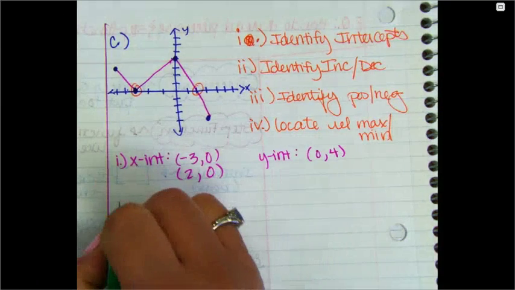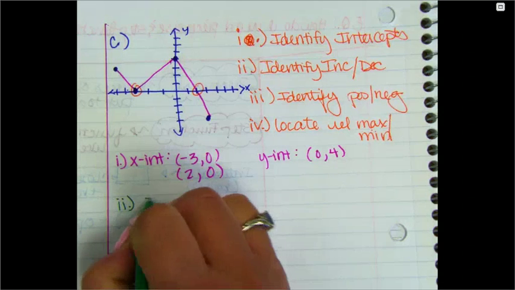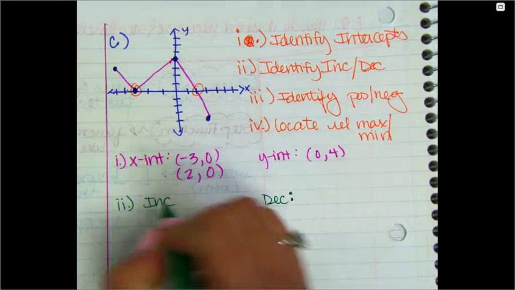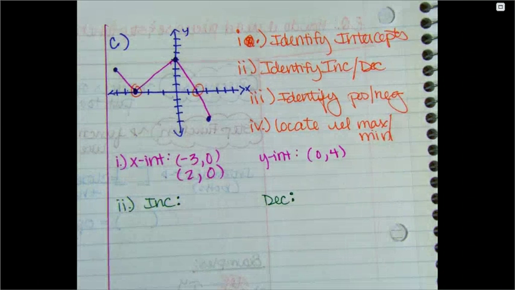All right, I want you to identify by yourself. I'll go back over it in a second, but I want you to identify your increase and decrease. So maybe if you just want to write it on your graph right now, even if you're still a little stuck. I want you to identify increase and decrease on your graph. Maybe you want to highlight. Maybe you just want to label it.